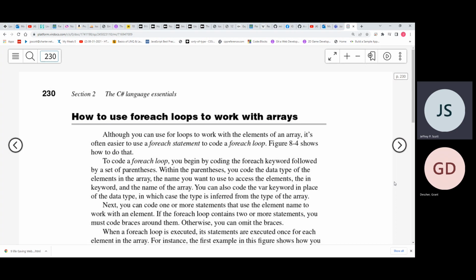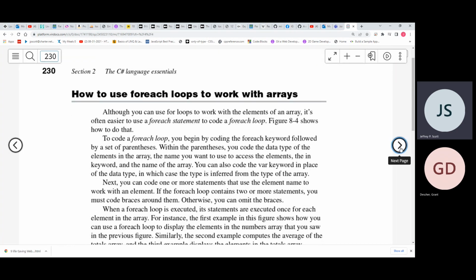Now I'm going to show you something, and whether it's good, bad, indifferent, or something else, it's the way it is. Everything we learned about for loops so far, you can use with arrays. Everything. But there's other kinds of for loops that you can use, and many of them are special in that they are to be used with arrays. One is the for each loop. And rather than read this stuff to you, which I think would be a waste of both our times, let's go look at the examples.